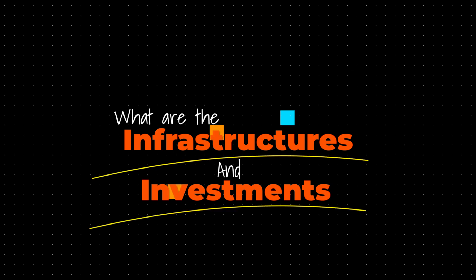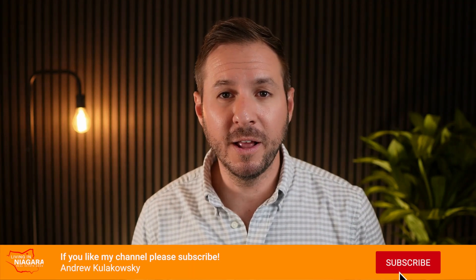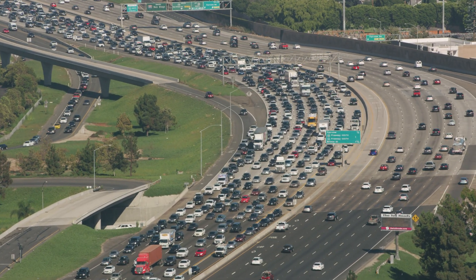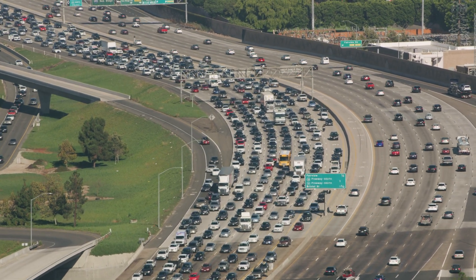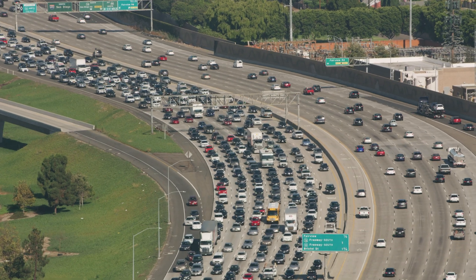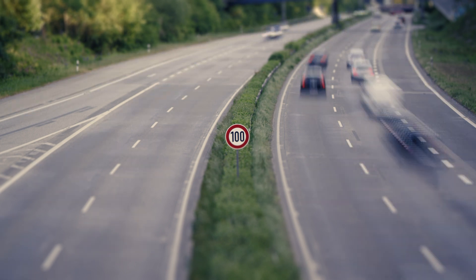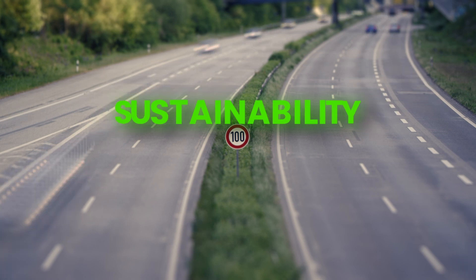The fourth benefit is infrastructure and investment growth. Projects like this attract attention and investment. If Hoverlink moves ahead, we could see a spinoff of development like hotels, restaurants, and short-term rentals, and increased municipal focus on enhancing the Port Weller area. It also opens up new public-private partnerships and real estate opportunities tied to that waterfront. And finally, the environmental and traffic benefits are significant — removing thousands of cars from the QEW daily is a game changer. Less traffic, fewer emissions, less wear and tear on our roads, supporting a greener, more sustainable future without sacrificing accessibility.